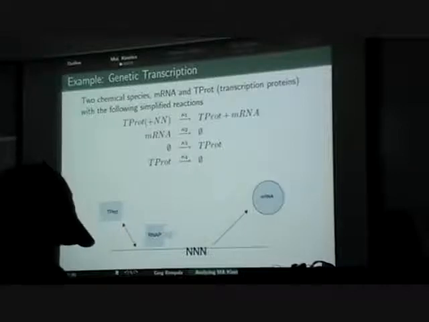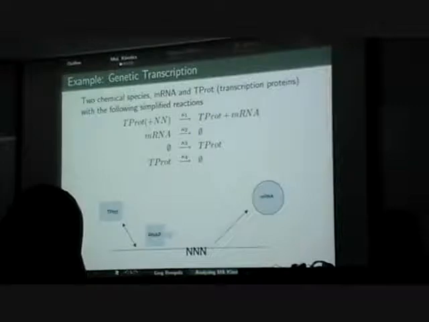This is a facilitating protein. It's not the protein that's translated from that gene. It's just some other protein that speeds up or slows down the rate at which my transcription process moves forward. So basically I have two chemical species, and I only care about those two. I have a transcript and I have a protein.